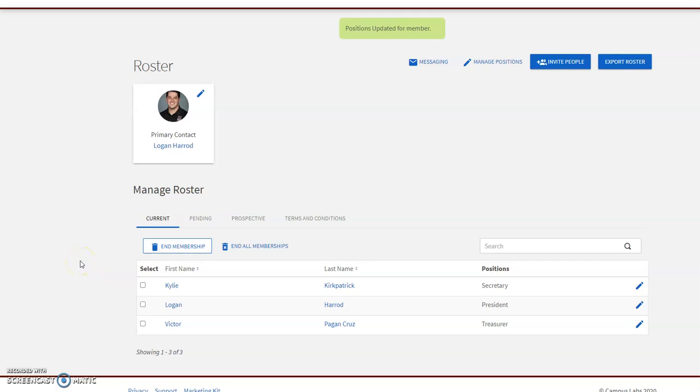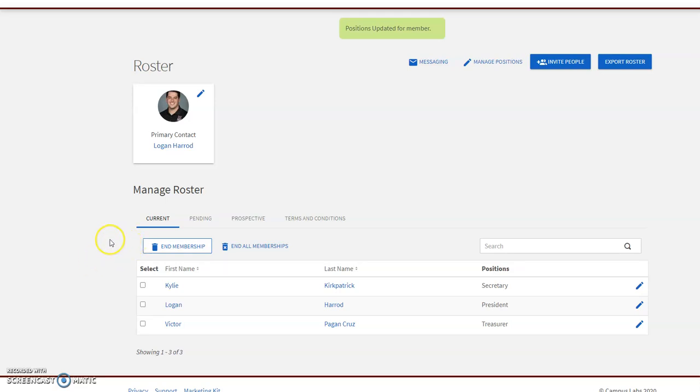This is going to allow the person to be able to re-register the organization during organization re-registration at the beginning of the academic year. So it's very important that when you do transition executive boards that you change this contact on CampusLink as well, so the old president doesn't get emails that the new president needs to get.